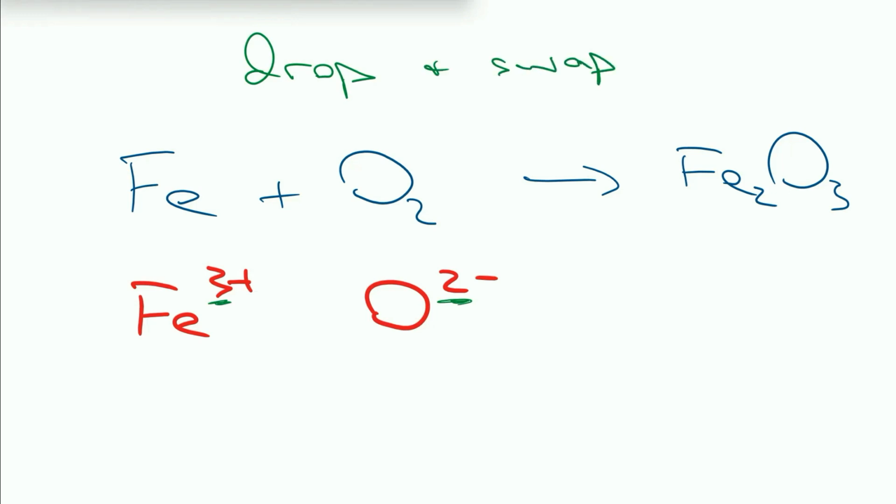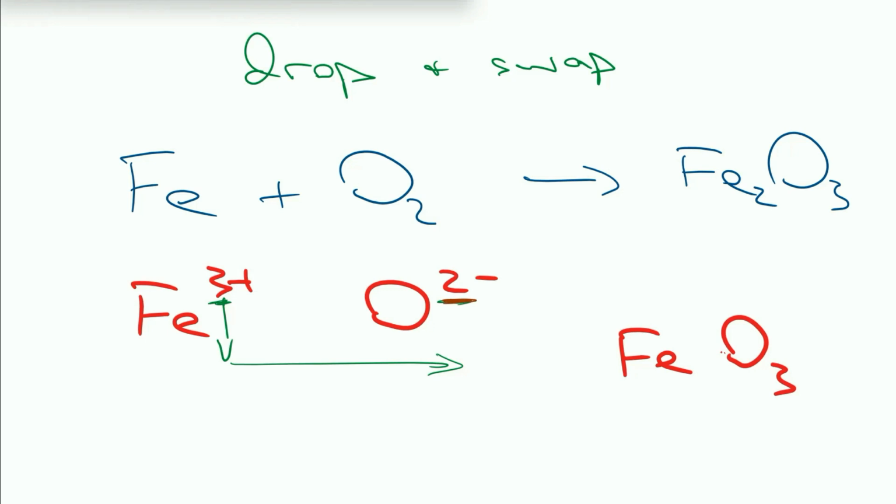So you'll note the charges are written up high, superscript, drop them down to become subscript. That 3 drops down and it's down here. But then also swap. So it's no longer with the iron, it's over here with the oxygen atom. All right, so the 3 comes down there. So we're going to be left with an Fe, and there's going to be a 3 down here. And then we do the same thing with the 2.